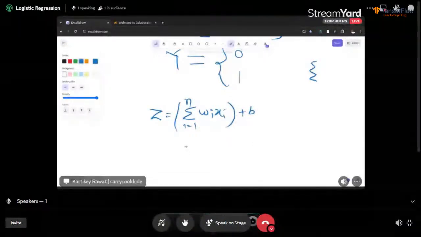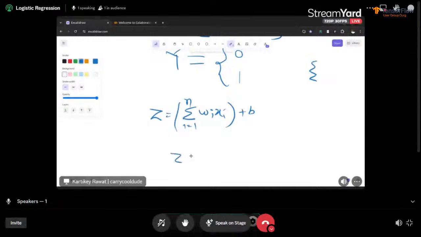Okay, and what we can do for this thing, as I already created x i as the matrices, you can make it like w dot capital X plus b, where w is equal to w1 plus w2 plus w3, something like that basically. Okay, this is the basic logistic regression, that how we are working around it.